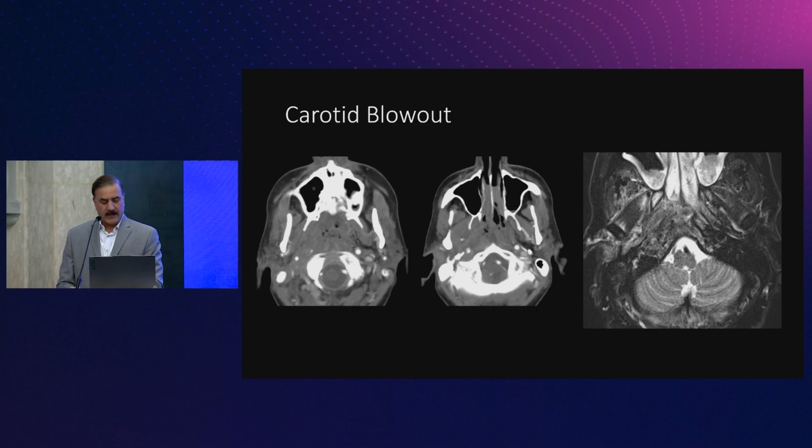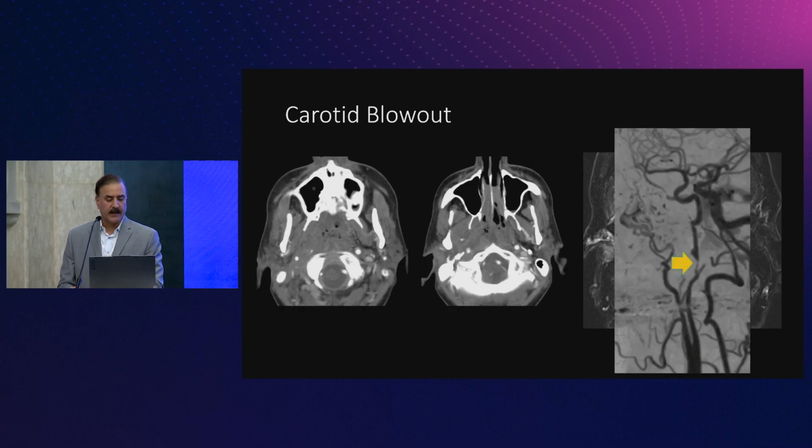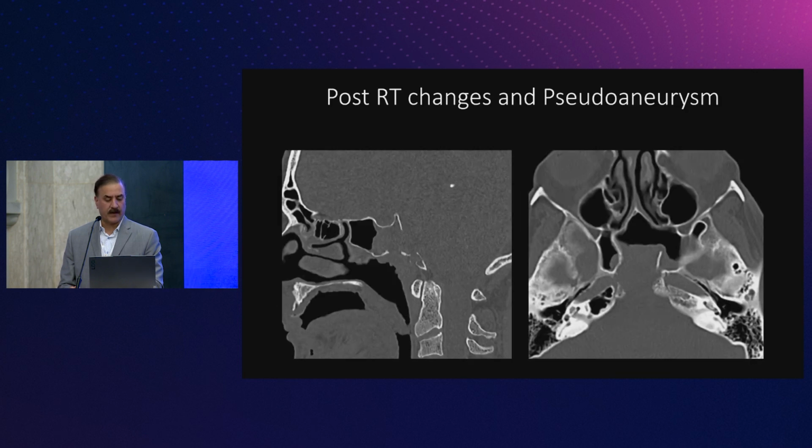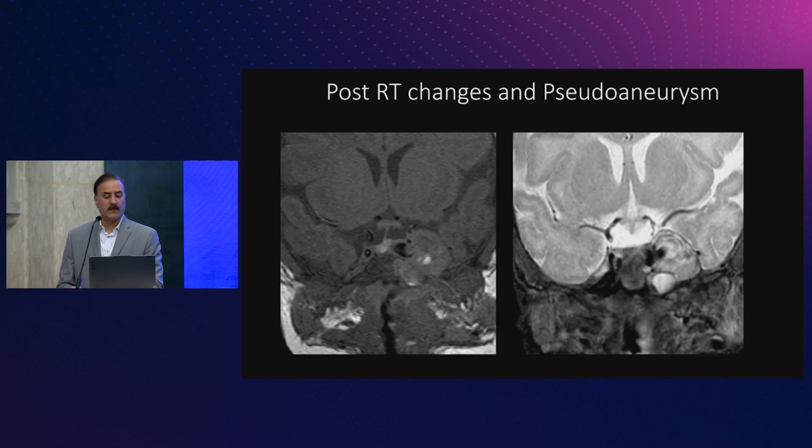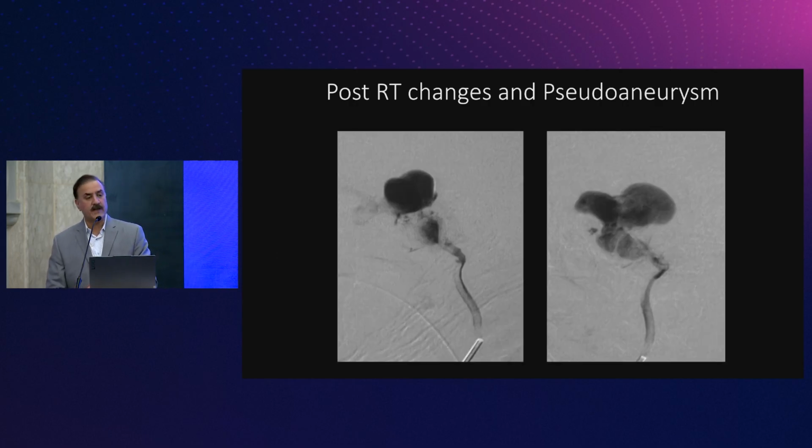Carotid blowout, as you know, vascular issues can happen with this, and you can see here that the lumen of the carotid is completely gone, and that's one of the vasculopathy complications that you see with radiation therapy. Pseudoaneurysms can be induced here, nasopharyngeal carcinoma, treated, development of this big heterogeneous T1 and T2 area right in the parasellar region, and angio was done, and this was a big, huge ICA aneurysm in the patient post-radiation.